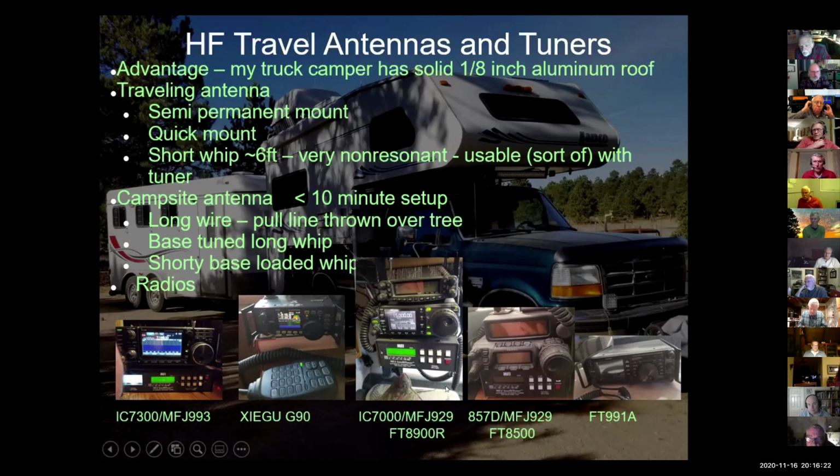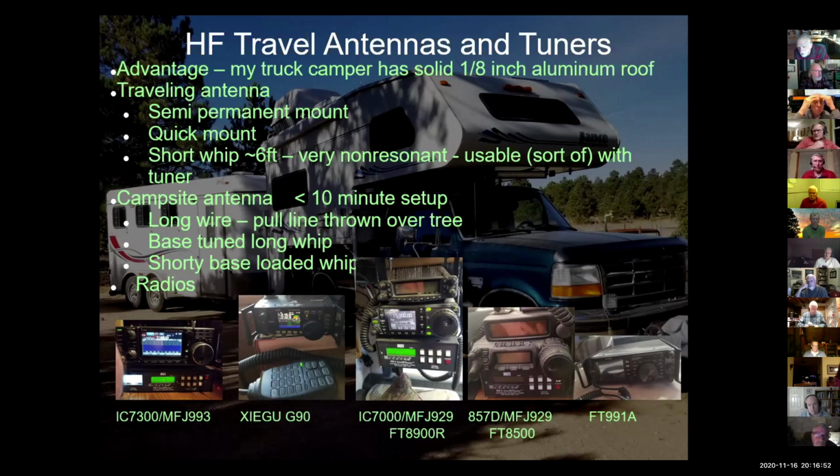These are all radios that I currently have, which is a little bit embarrassing at this point. Generally, I use the 7300 at home. I have taken it traveling a few times. I've become very fond of this little Xiegu G90. It goes up to 30 watts barefoot. That's the second one from the left. It's very tiny and portable. It's all HF bands, has a great spectrum analyzer capability. It's just a cute little radio.